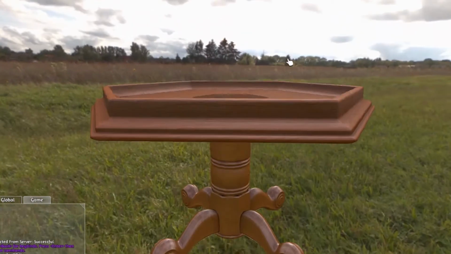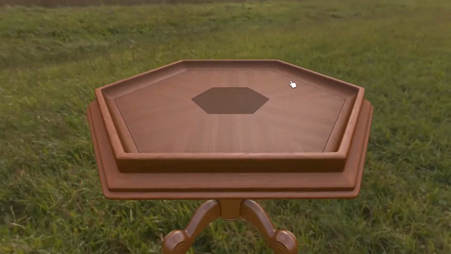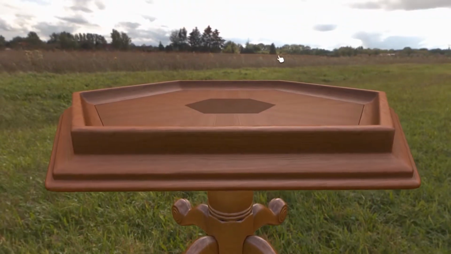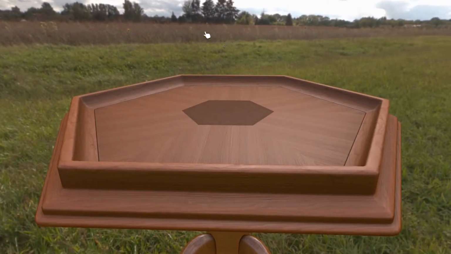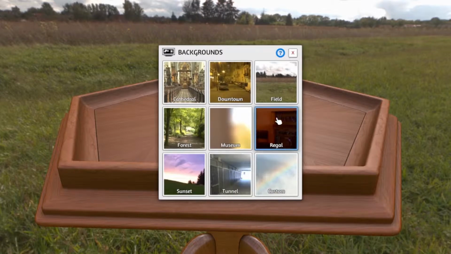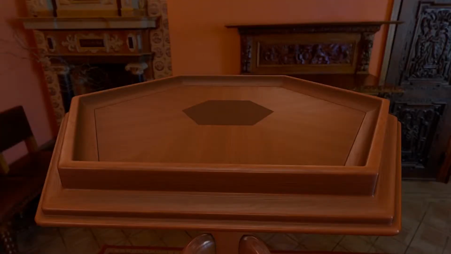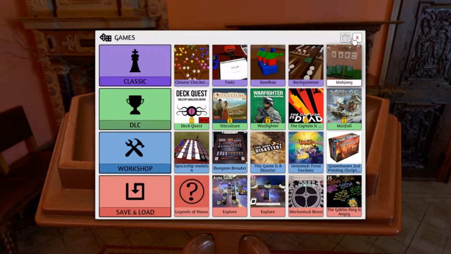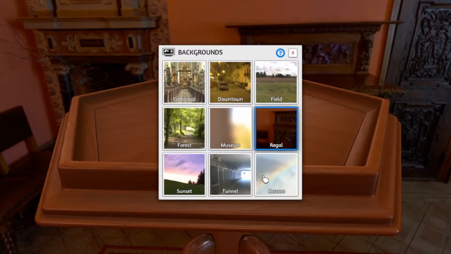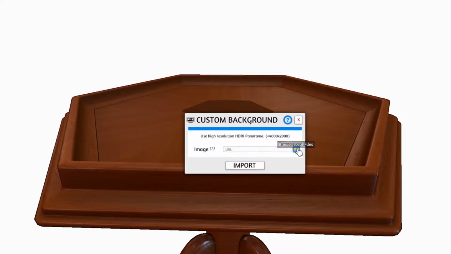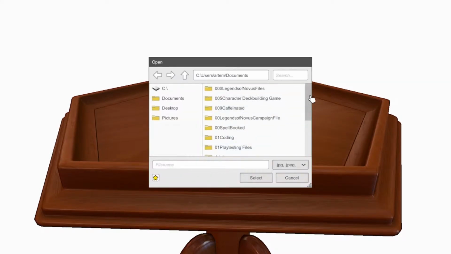Now, the first thing I wanted to show you, like I said, was how to create a background and a tabletop. So for a background, you can use any image you want, but the best images you can use are what's called an HDRI format. And all you have to do to change it is you go to backgrounds, and you can pick the pre-generated ones they have. I mean, if you're not looking for anything fancy, but if you are really trying to make a thematic impact when you're sharing your game with people, what you want to do is go to backgrounds and custom. And once you've got custom, you can pick files from your computer. You just dig into whatever things you have saved.